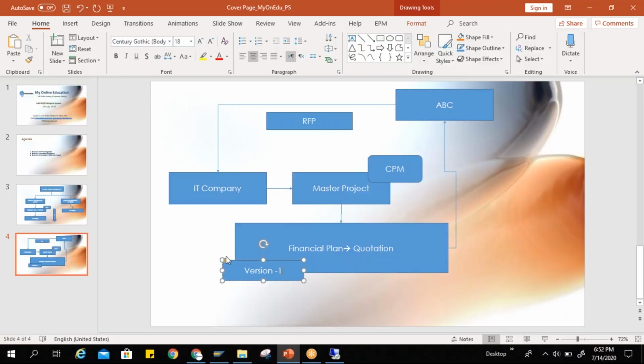Once a version is approved, let's say the customer says everything is fine and now we are going to give you this contract, what we can do once we get the contract is create a PS project here. We can assign this PS project to the master project, and whatever financial values we have here, we can transfer to the PS project. That is the best scenario here.